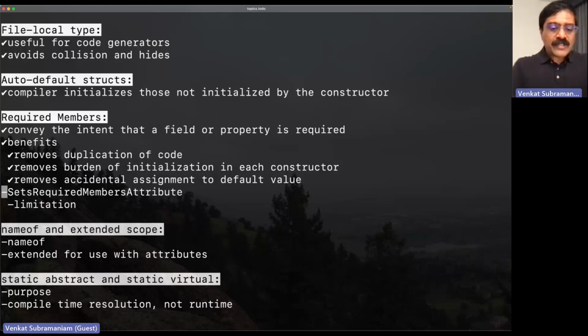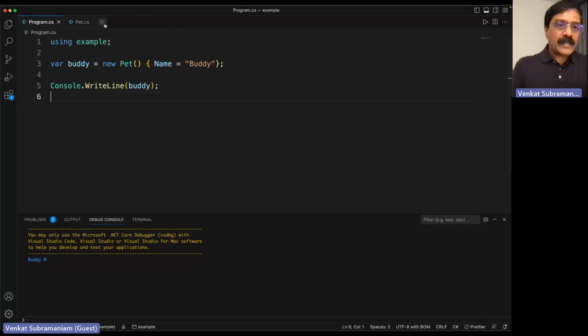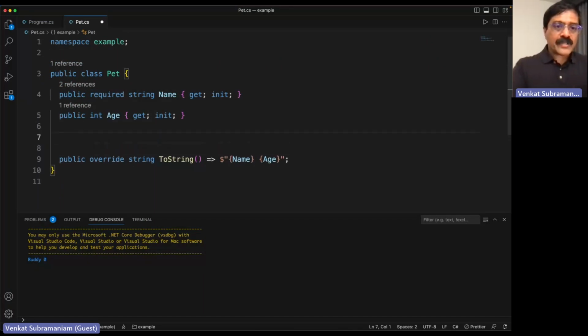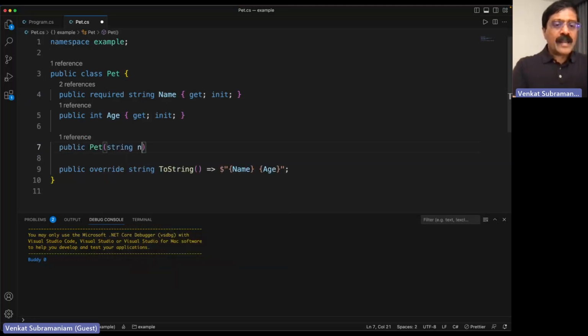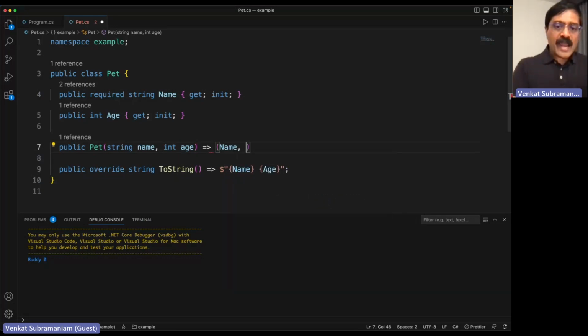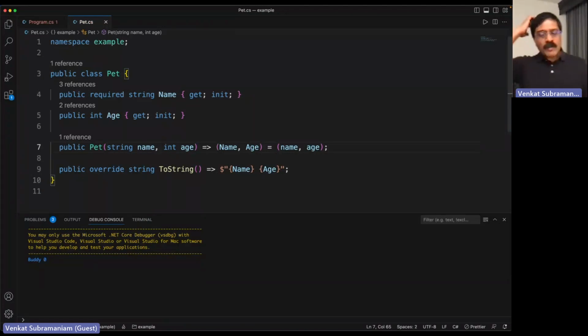Suppose we were to write a constructor right now. Given this, all the things are working fine, as you can see, but I go back here and I want to add a constructor to this class. So I say a public Pet, and I want to take a name, but I also want to take an integer age as well. And so I'm going to say that I have a name and, let's say in this case, age, and let's take the name and age and initialize it. So a good intent, right? You want to be able to provide a name and you want to be able to provide an age as well.